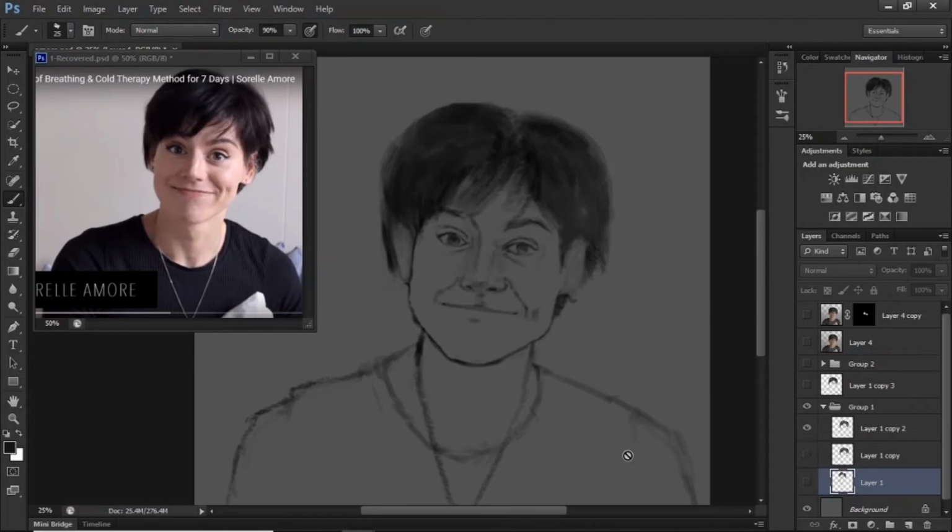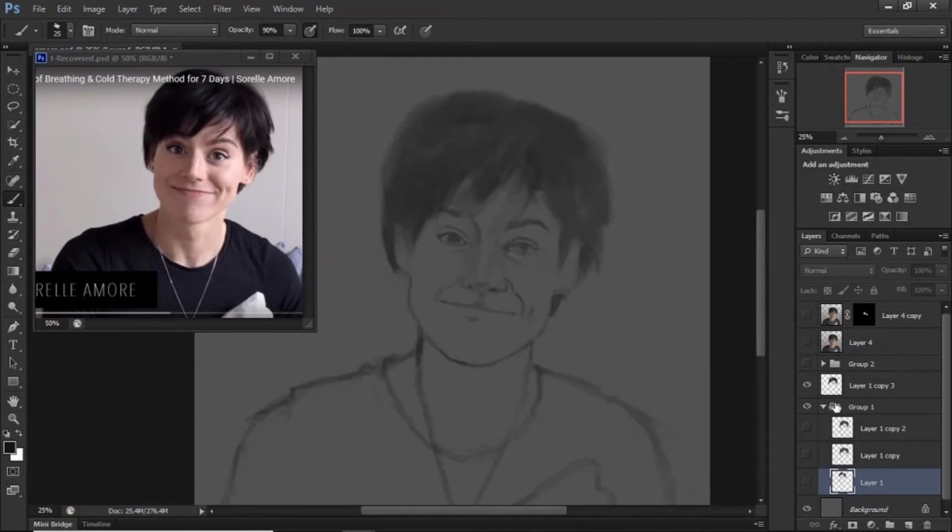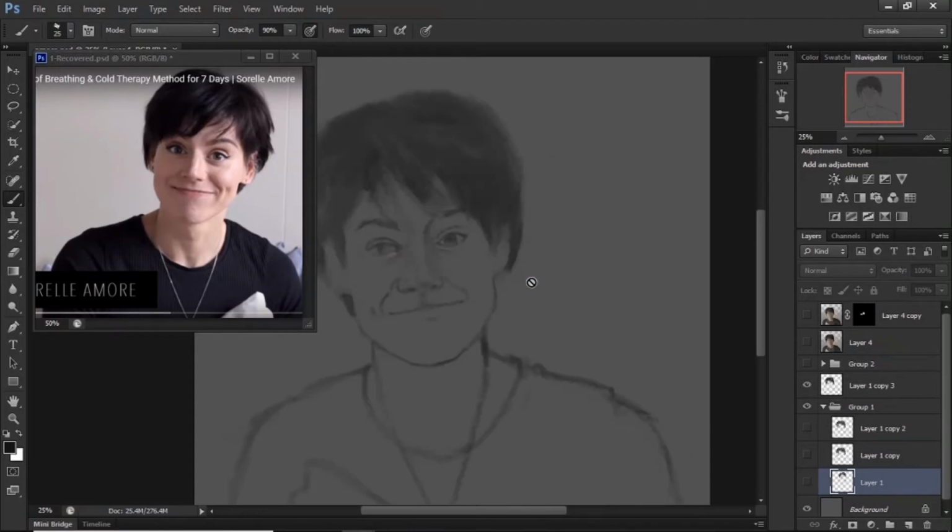And I go in for another refining stage. Again, this can take me like an hour to do. So as you can see now here, I know that this face is more or less similar. How do I figure it out? I flip my canvas to always make sure that my proportions are similar.